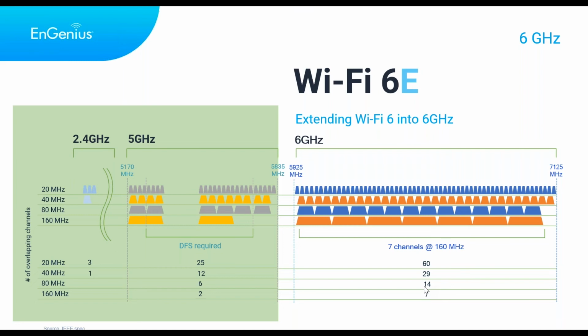It can travel further. Whereas 5 gigahertz, where now we have a lot of experience, that wavelength is a little bit shorter, or a lot shorter. It's about cut in half, about 5 centimeters or about 2 inches. So what that means is you get less range. You're still able to penetrate, but you can't penetrate as many obstacles. So again, that's 5 centimeters, about 2 inches long, that wavelength.